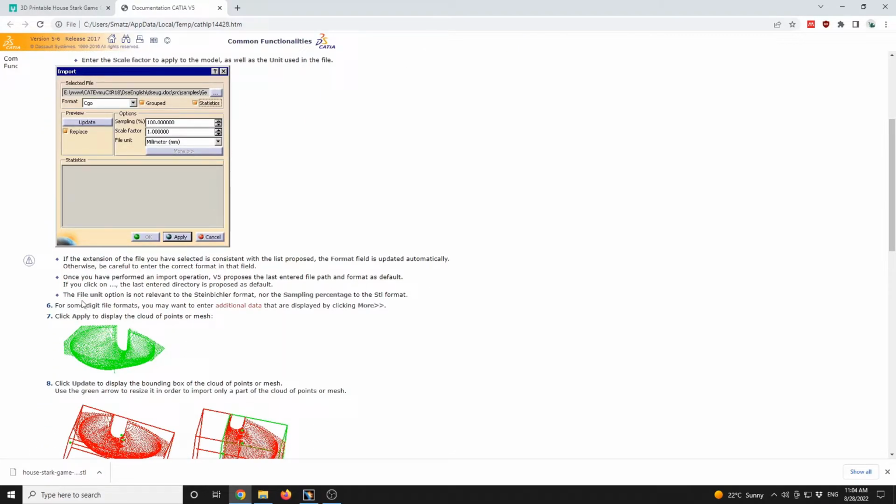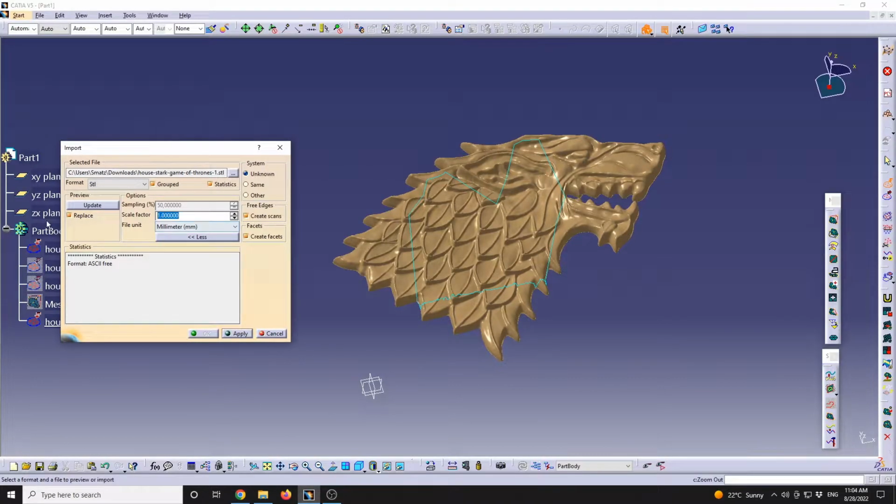So over here we have that trimming. We can also go on the file unit. You can have this scaled. You can also define the file unit. This is something that, if you work with other software, for example Blender or others, the file size will be different. But if you are using 3D meshes obtained using 3D scanning, those will maintain their original dimension. So keep that in mind. Usually it's good to go on millimeters with those.